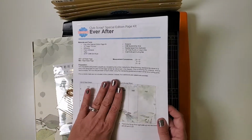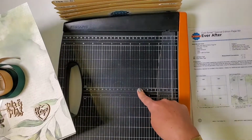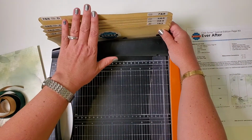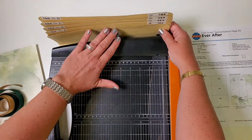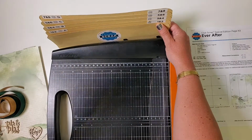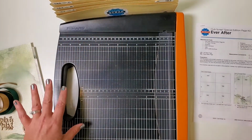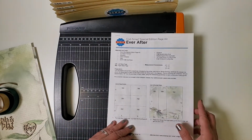I've got my instructions printed, my entire kit, and of course my favorite Fiskars guillotine style trimmer, which we carry here at Club Scrap. If you don't have one, you need this trimmer. I'm also using my accordion pocket file that helps us stay organized. All of the pieces that we trim for all 8 layouts will go into these pockets, one pocket for each double page spread. We'll do all of our trimming at once and then dry fit our layouts together. By the time we're done with this video, you'll have everything ready to go, where all you would need to do is just adhere down the pieces, add your photos and your memories.